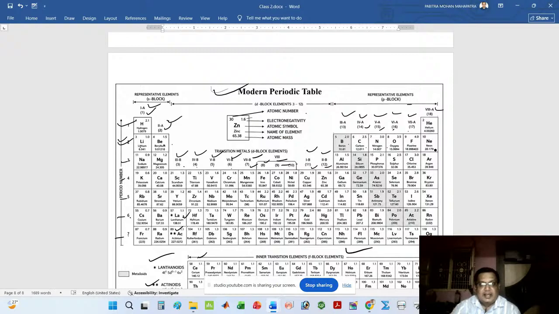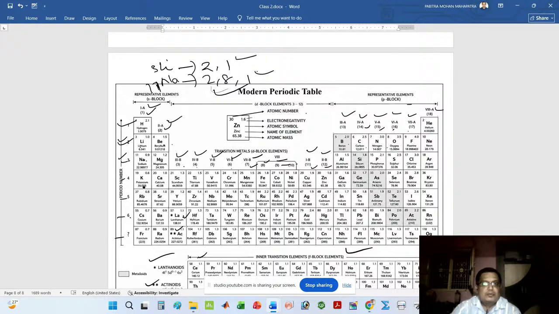Similarly, again move to the third period. When you come to the first column, there sodium has metallic character. What properties linked to lithium metal are similar to sodium metal? Because if you draw the electron configuration of lithium, you will find 2 1. Similarly, the electron configuration of sodium is 2 8 1. Lithium has atomic number 3, sodium has atomic number 11. Look at that, the valency electron for lithium is 1. Here also the valency electron for sodium is 1.